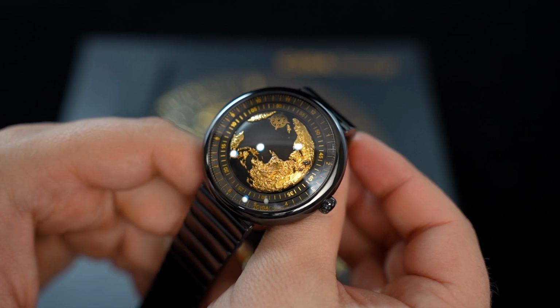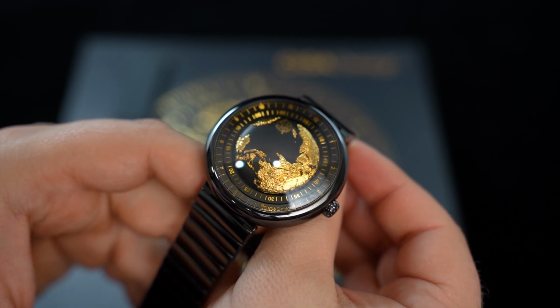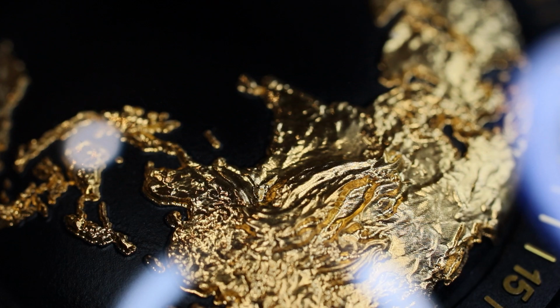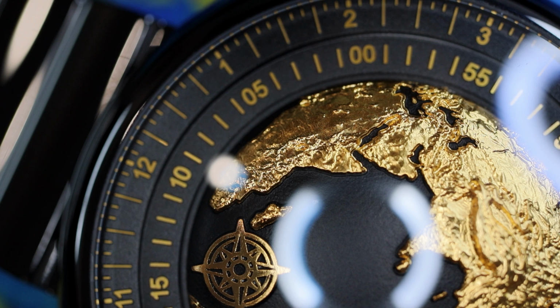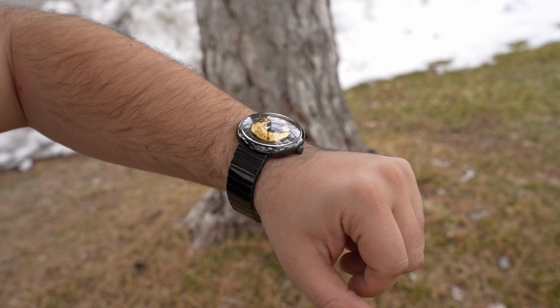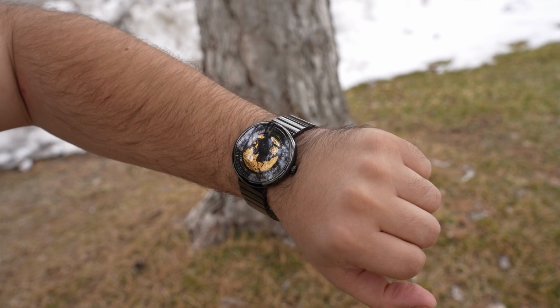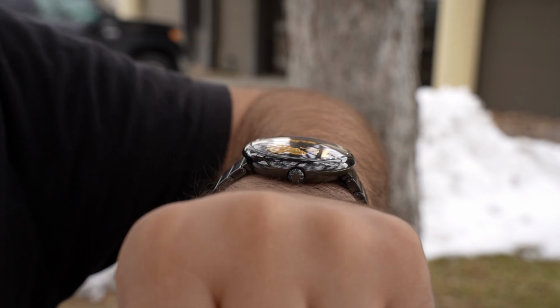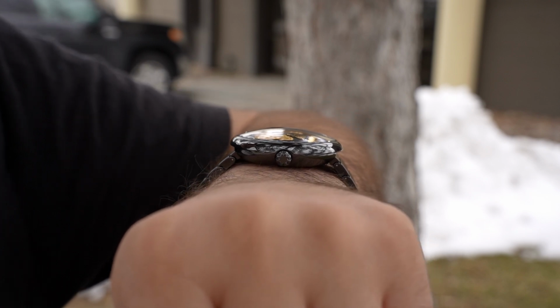This one debuts on March 15th, and each dial will take about 68 hours to hand paint and apply that 24 karat gold. I love the high scratch resistance of the full ceramic. My own opinion, ceramic will be a lot more prevalent in future years as more brands create ceramic cases in addition to the bezel inserts that they already do on their divers. And we are going to see ceramic bracelets. Right now, Rado is really the only brand that does it on a regular basis.